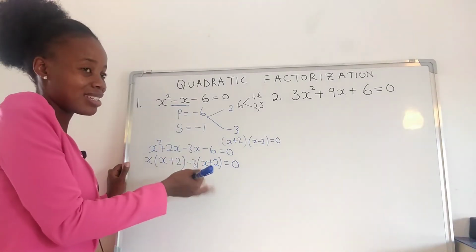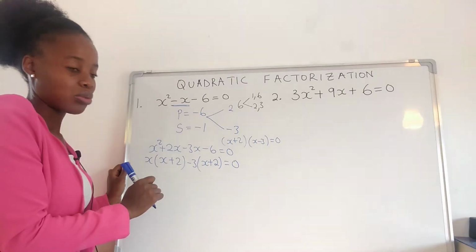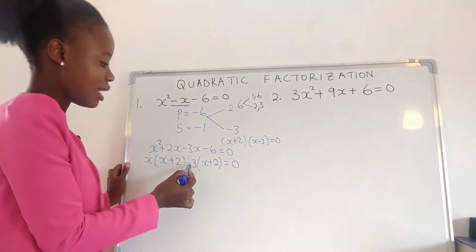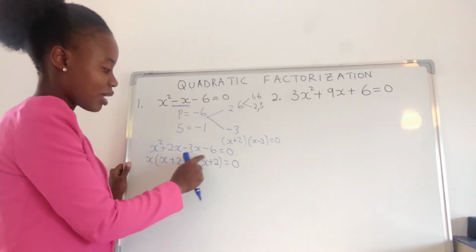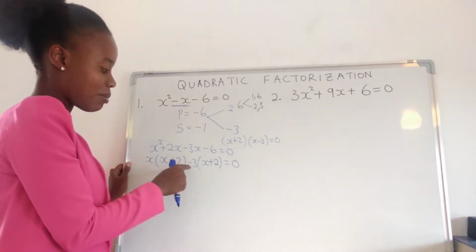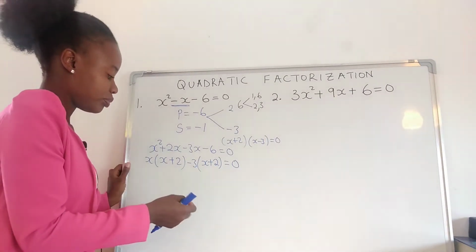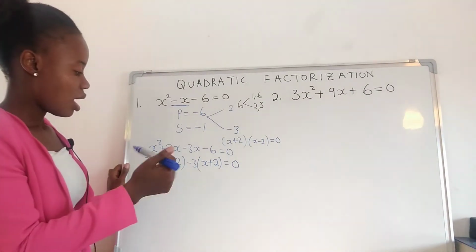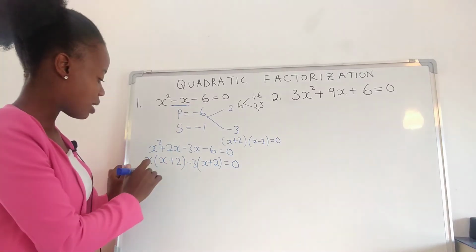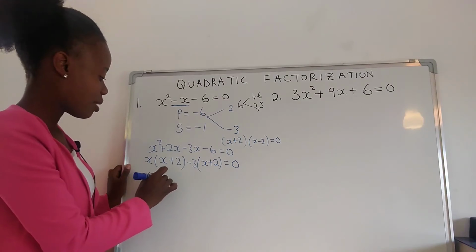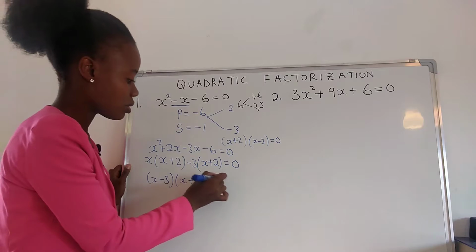If one side is negative and the other side is positive, it means that something is wrong. Okay? We have negative 3. If you factor out negative 3, we're going to be left with x here, and negative 6 divided by negative 3 is positive 2, right? After this, the ones outside the brackets, we put them in one bracket. We're going to have x minus 3, x plus 2 equals to 0.